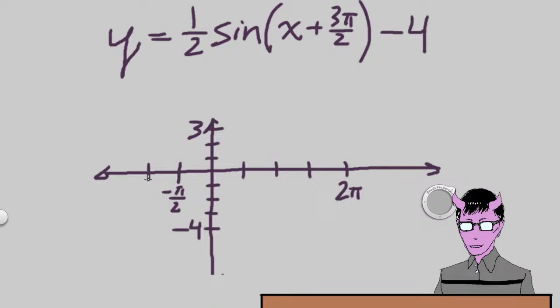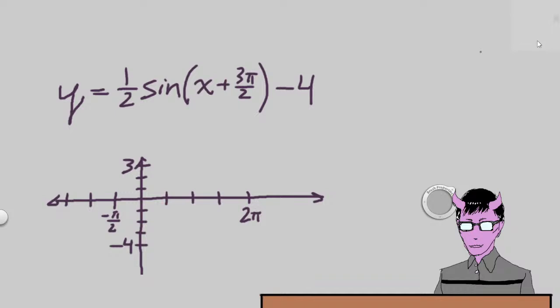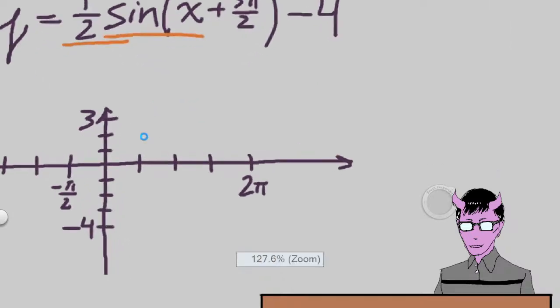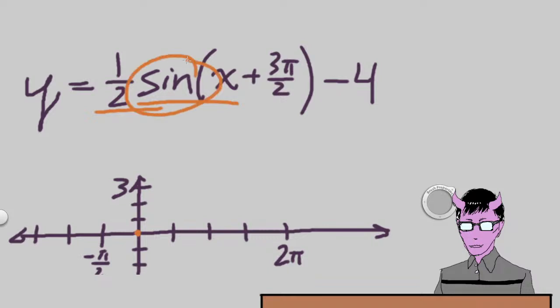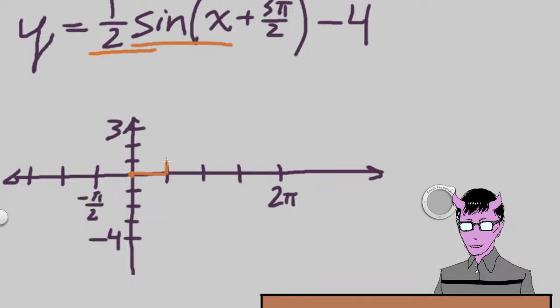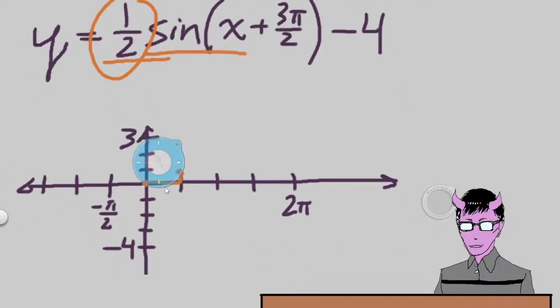That's going to be -pi, -3pi/2. So again, if we just consider just the base function with the amplitude change, then we start off at the origin. Sine of 0 is 0, because 0 times 1/2 is still 0. And then hash mark space over, we hit the first hash mark. Then we go to the amplitude, which is just going to be 1/2.